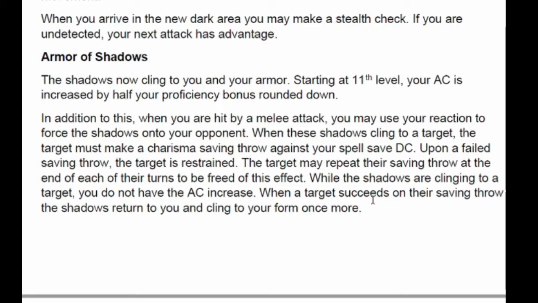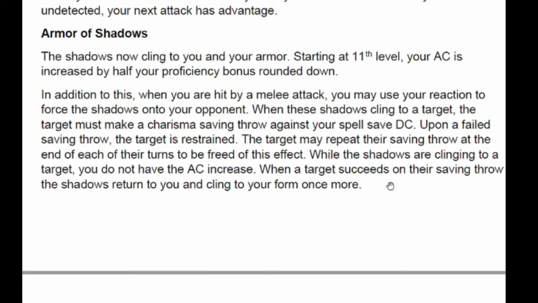And while the shadows are clinging to a target, you don't have that half your proficiency bonus rounded down bonus to your AC. When the target succeeds on their saving throw, the shadows return to you and cling to your form once more. This effect can be used multiple times. You just can't have more than one target affected at a time. So you can put the shadows on a target until they succeed, and then the shadows return to you, and then starting at that point, you can use your reaction in the future to apply this effect again.